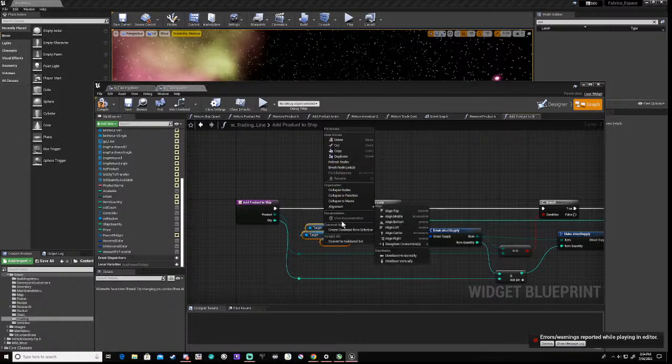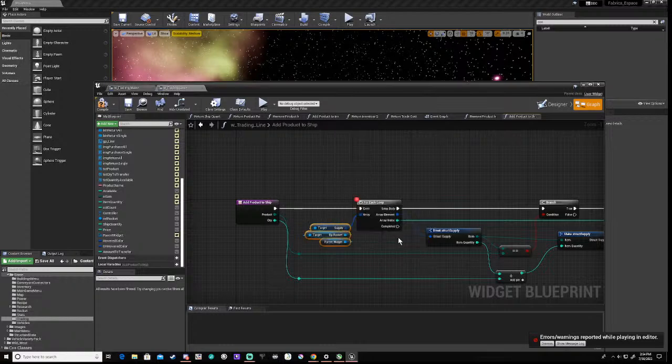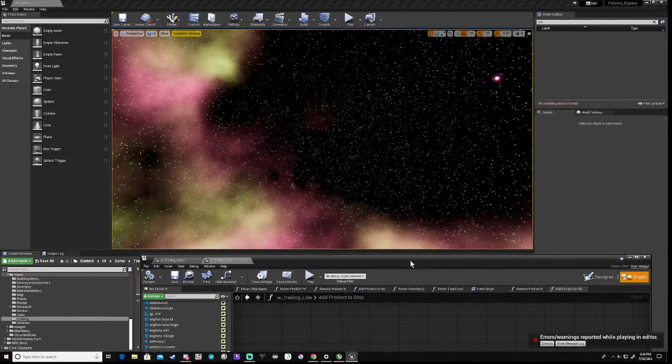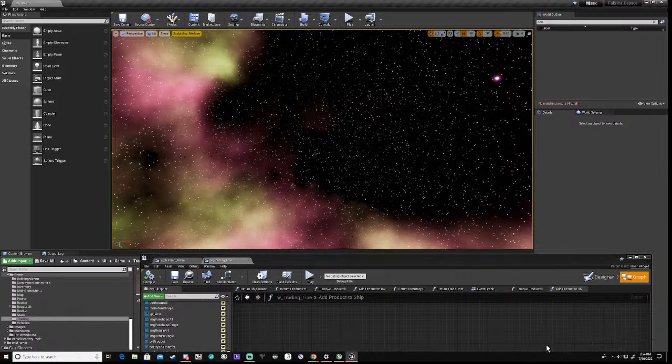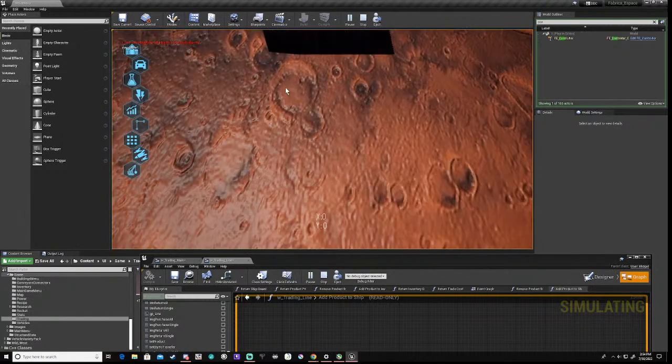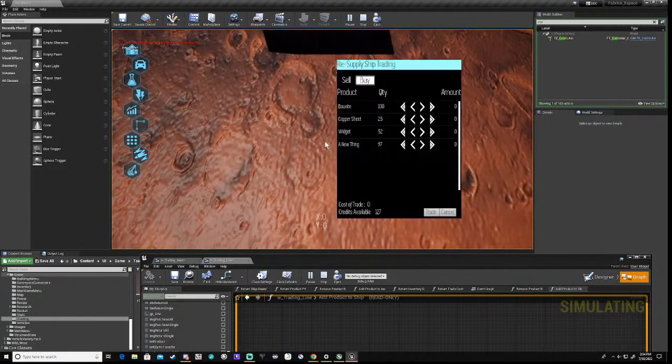So we can align these to the right. And we can dismiss that and press play. And now if we do the copper sheet thing, we should be getting 50, so this should say 177.